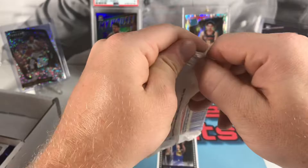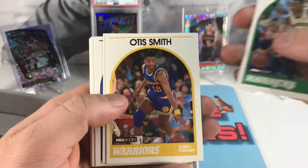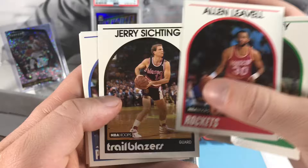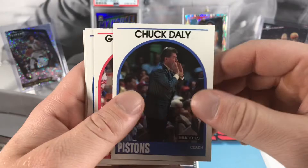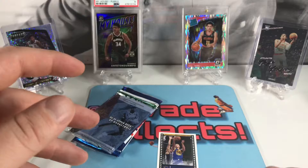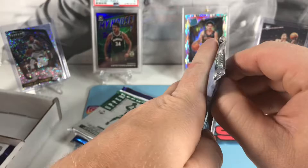Although those do count — you can get a nice Jordan, he's in this. Got John Williams, Derek Harper, Otis Smith, Mark Price, Wayman Tisdale, Ed Pinkney, Alan Levell, Jerry Sichting, Chuck Daly, Greg Anderson, Willis Reed, Alton Lister, Jose Ortiz, Greg Kite, and Kenny Walker. All right, we got Series 1 94-95 Upper Deck basketball.